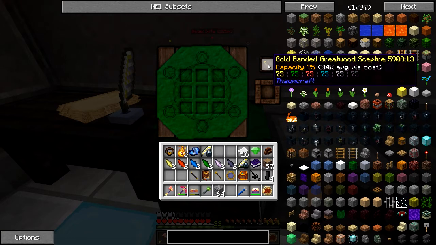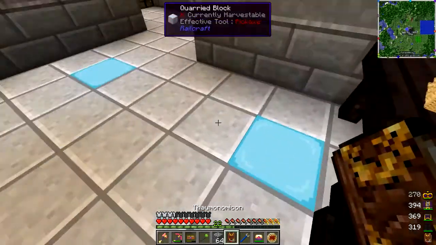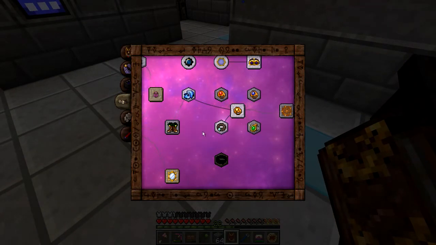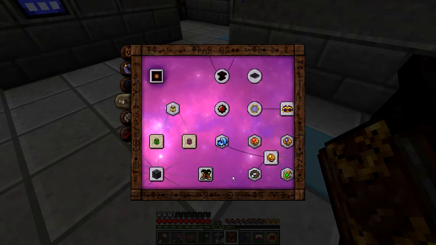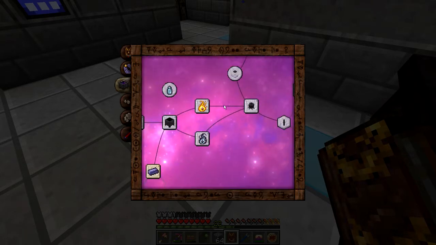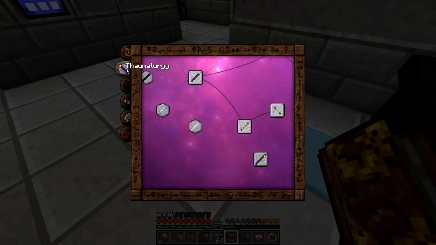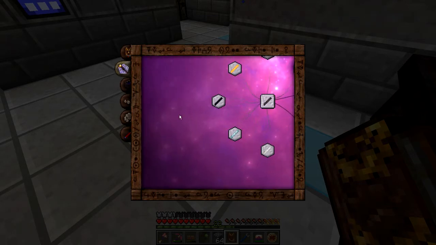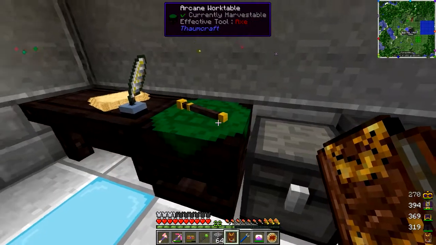Okay, so I made a couple of these scepters. I made them out of greatwood since that's pretty easy to make. They hold 75 of each type of vis, which I think is enough to do a node in a jar, even assuming that it will work with scepters. I've never tested that. I've actually never made a scepter before. I do know that you cannot put one foci on scepters. Let's see, do I even have the node in a jar research? Yeah, I do. Okay, 70 of each type, so I think that would work. We'll have to try that later.